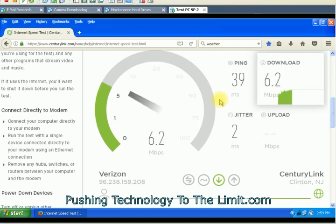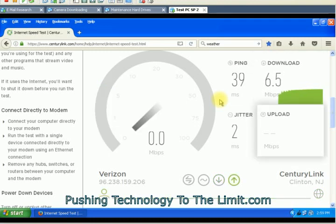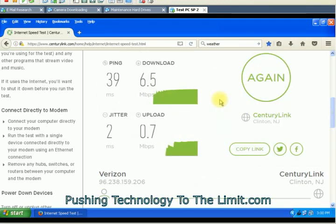And I'm not getting too bad. I mean, that's basically what I'm getting is about 6 megs down and hardly anything up. But when I got all 3 modems combined together, I'm getting pretty good speed. Now that's the next challenge on one of my other videos, is to figure out how to actually make the speed whatever it is that all 3 are together, whether it's 19 megabits down and 1 or 2 megabytes up. So I can do a speed check that way, and that's not bad.